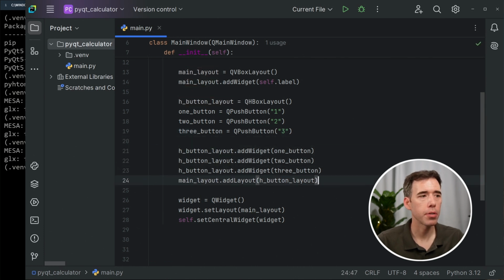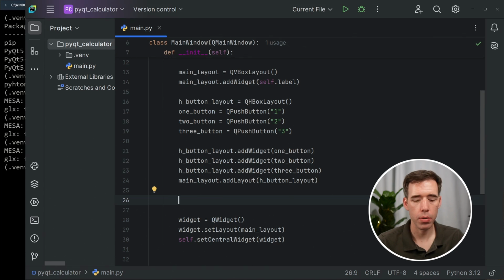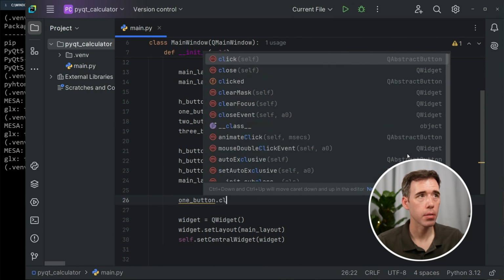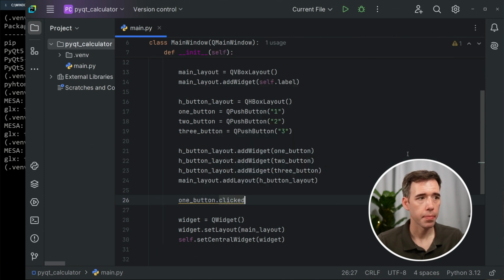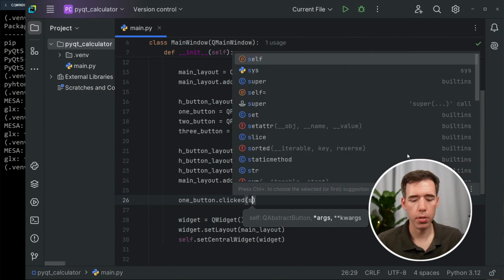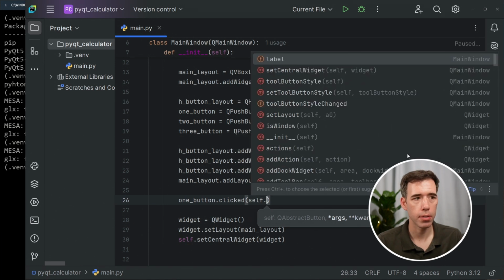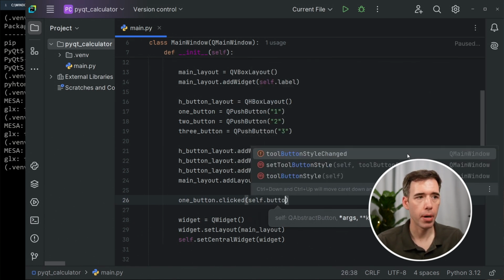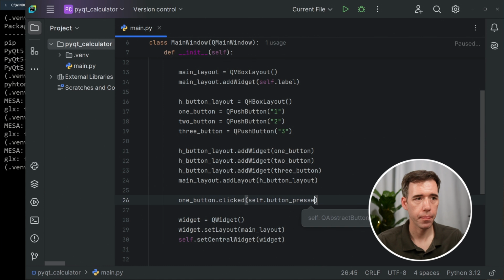So what we're going to do is one button dot clicked. And we're going to pass it a function that it should run when the button is clicked. And so we're going to create a new function called self.buttonPressed.